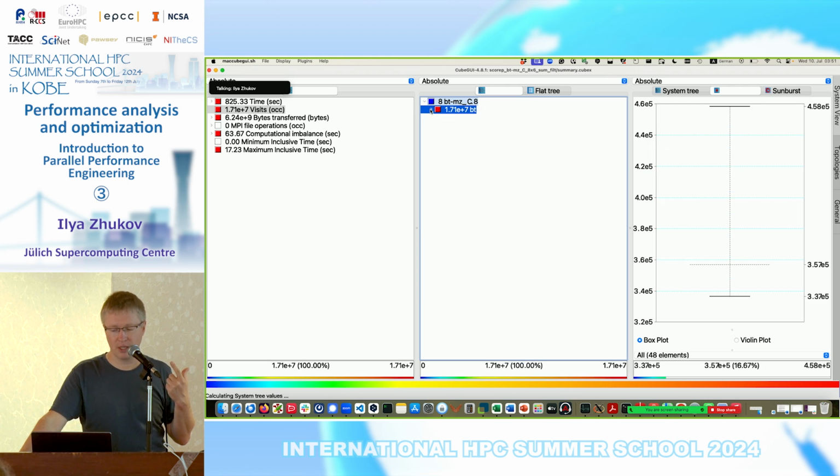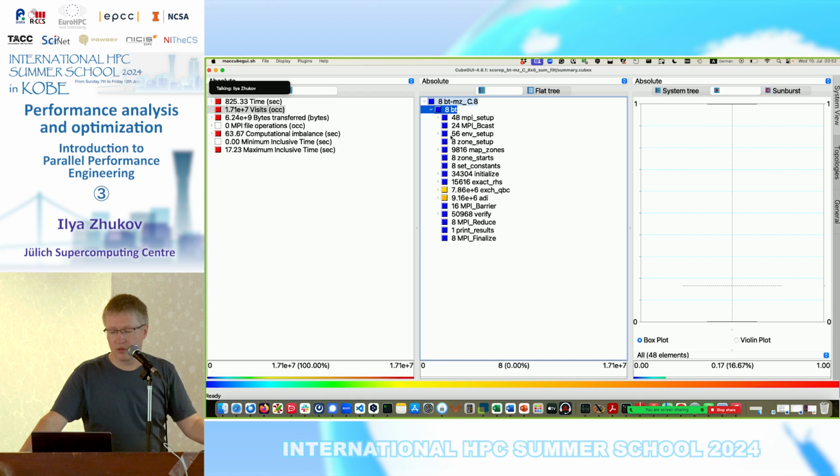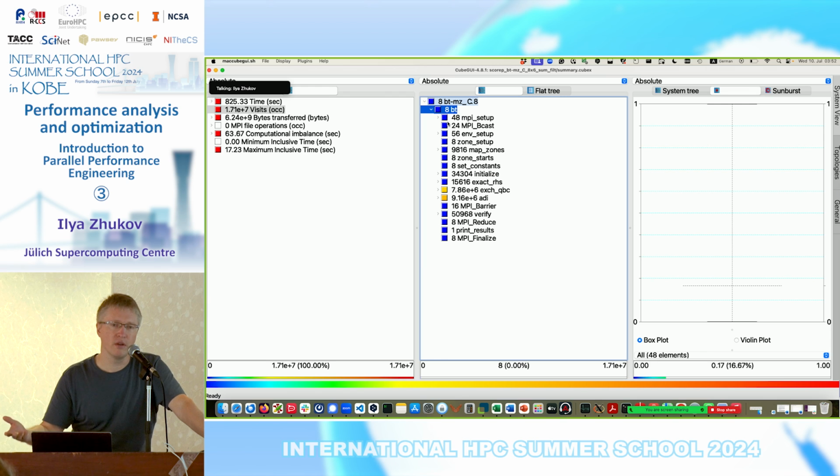But if we collapse it, it will be very significant because all calls happening inside will also be accumulated. These are exclusive and inclusive values. Going this way, you can also track how your application looks or behaves. Of course, it's not as easy as with traces, but you can also work with profiles at the very beginning.